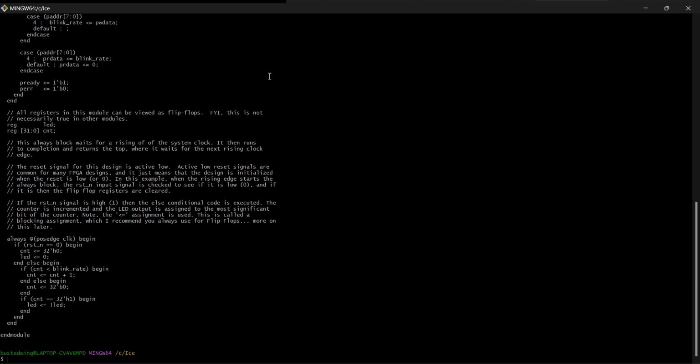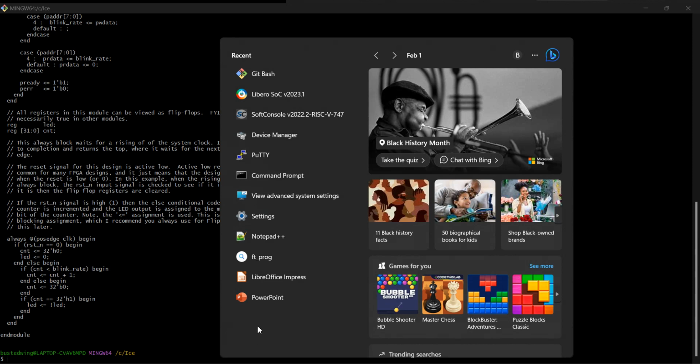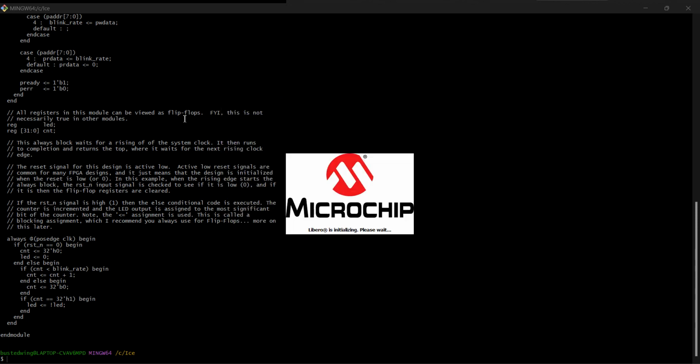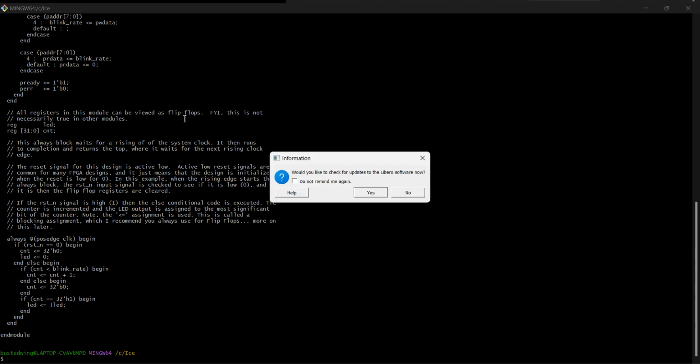All right, so let's first of all open up Libero version 2023.1, which is what I'm using for the examples that I'll be doing on the Icicle board.